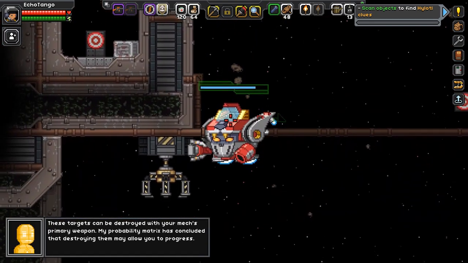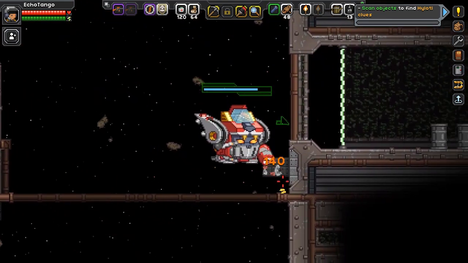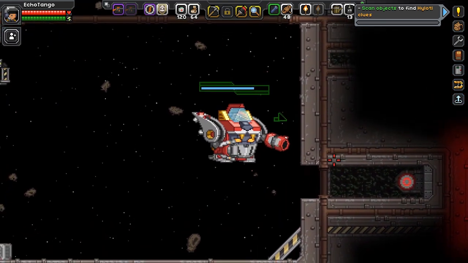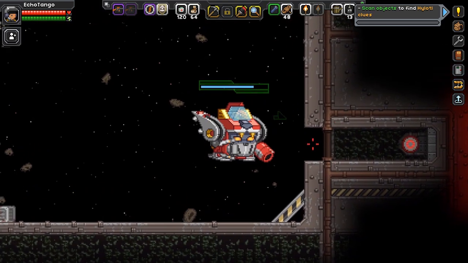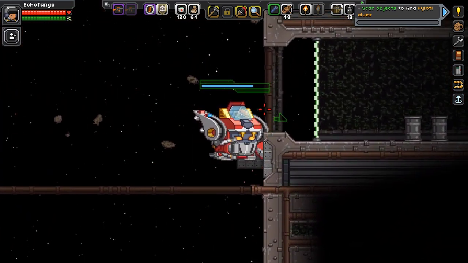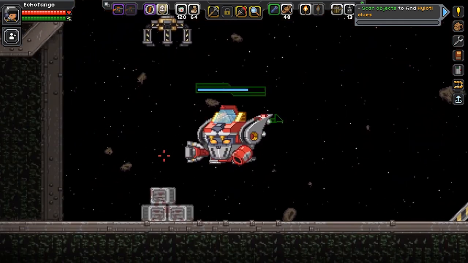These targets can be destroyed with your next primary weapon. Our probability matrix is clear that destroying them may allow you to progress. Okay, so I destroyed that one. There's another one. Anything else? Oh, here's one in here. Come on, aim. Gotcha. Is that it? Anything else? Did I miss anything? I feel like that wasn't enough.